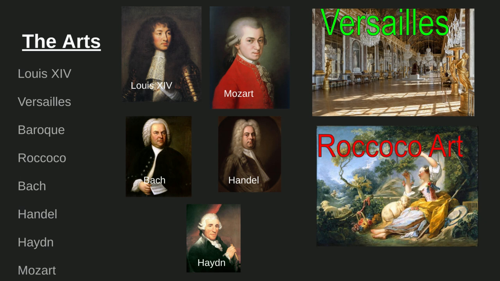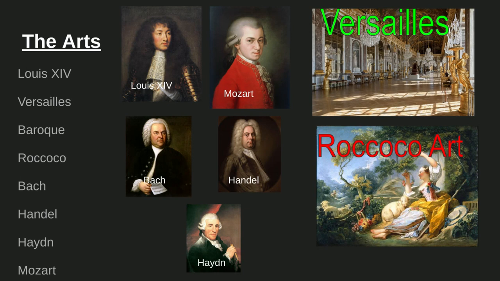And again, if you look at this art, you can see on the right-hand side, this is sort of a really good indicator of what Rococo art was about. The main thing you need to know was that, again, it emphasized grace, charm, and gentle action, and it was done during this period, in the 1730s or in the 18th century. But again, one of the most famous art styles used during this period. The 18th century was also one of the greatest periods in the history of European music.